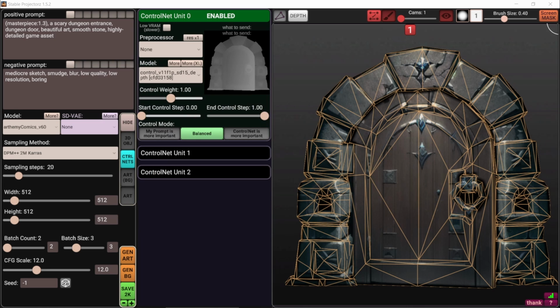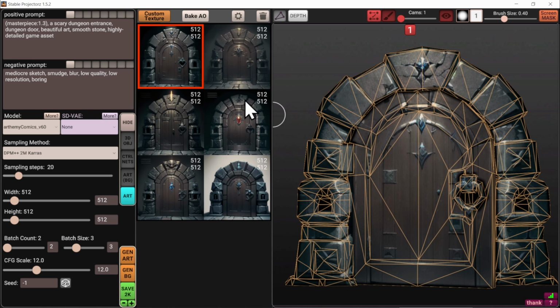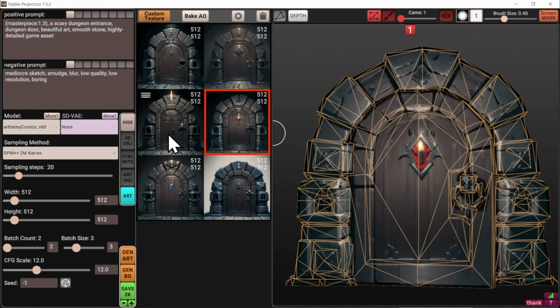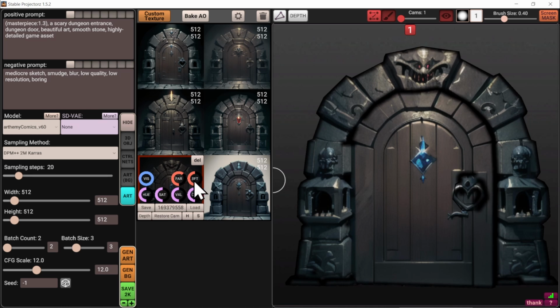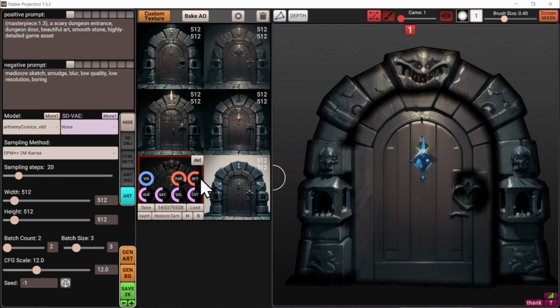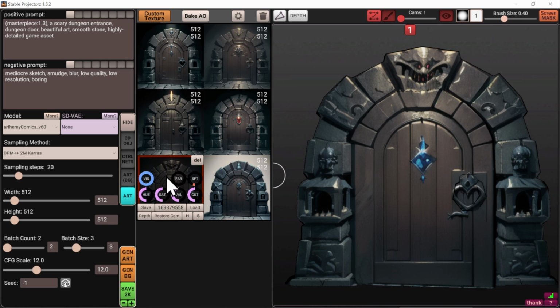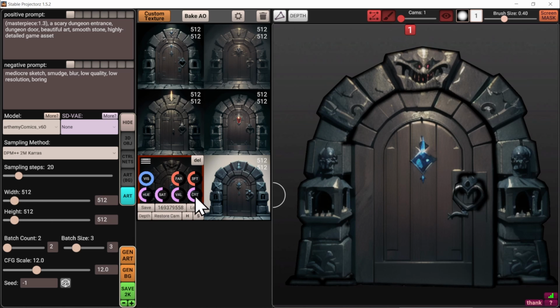Let's move this away and go into the Arts tab and pick between different variants that it gives us. So I'm gonna click this button to remove the wireframe, and you can right-click any icon and adjust the blending, like so, and the softness, how far it extends, using these sliders. Or remove the blending completely by making them 0. If you've been playing around with sliders, these ones for example, you can always right-click them, which is gonna restore their default values. So if you forgot what it was, simply right-click here, and it will come to the default value.